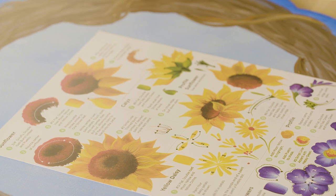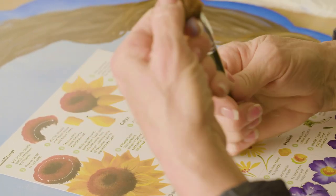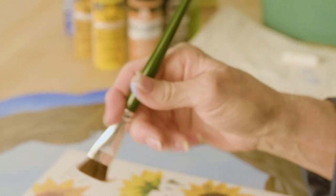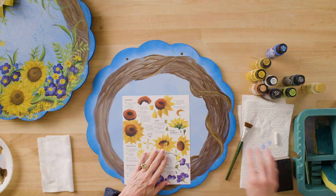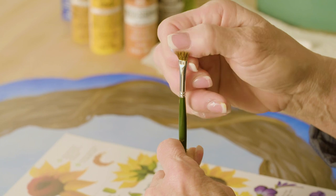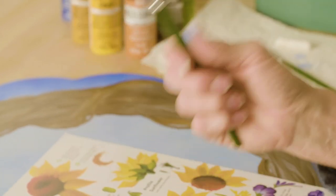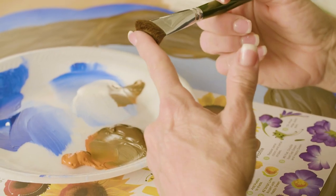So what we're going to do is get our scruffy brush. This is our 3/4 scruffy. When you get this out of the package, guys, you've got to fluff it. See that? Nice and fluffy. Now this is going to pounce. For really small areas, we have a smaller scruffy, which is 1/4 inch, and you fluff that too. The key to the scruffy brush is that we do not wet this brush unless we're cleaning it. I still have plenty of brown here to show you. There's no water in this.